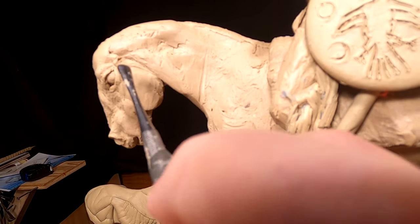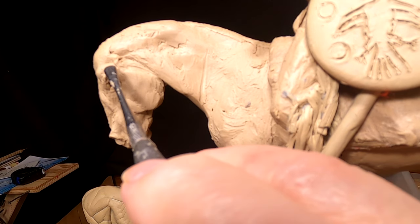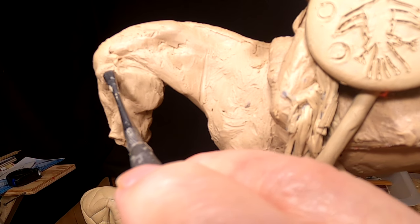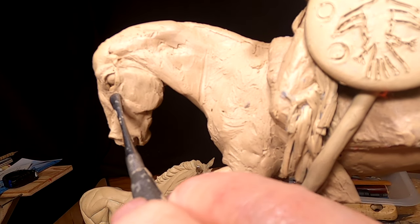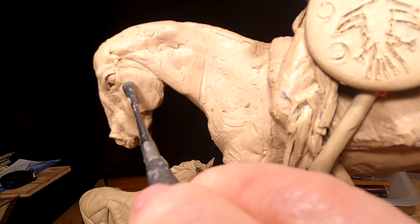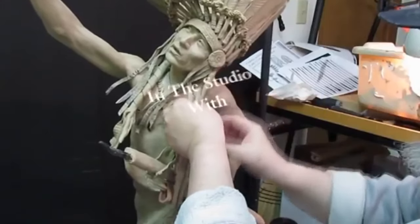All right, I'm back on the horse's head. And I'm going to try to finish this today. Hopefully. Down here just a little bit early. Time to play with some clay.